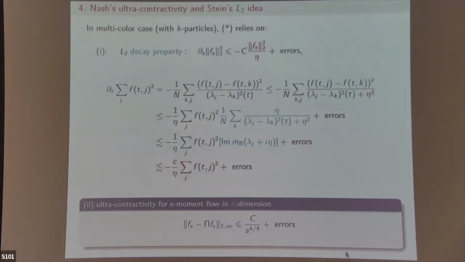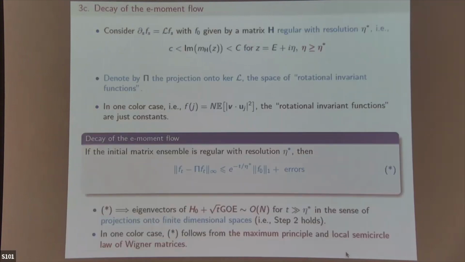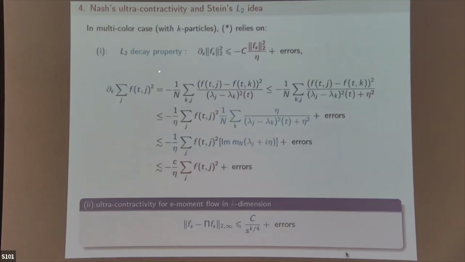I promised to mention a few words about where Nash Dyson comes from, and how we prove this decay estimate for such a high dimensional flow. The decay estimate for this high dimensional flow depends on two ideas. One is the L2 decay. I don't have time to explain in detail, but we proved something for the L2 decay. Then we show there is an estimate from L2 to L infinity. The L2 decay plus the L2 to L infinity estimate is something one uses a lot to get L infinity estimates from L2. And so we prove an L2 estimate.